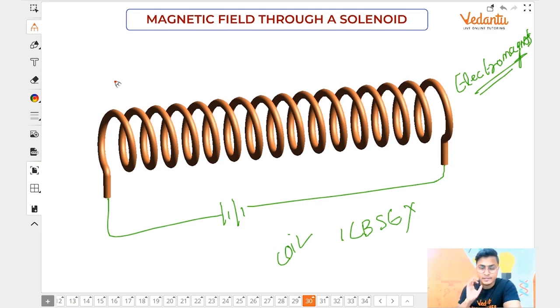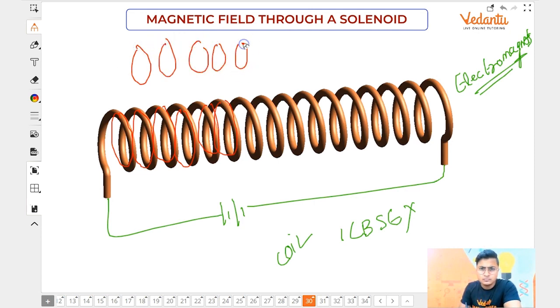Okay, guys, can we say that this coil, you see this circular coil, is nothing but a combination of multiple circles connected with each other? Can we say that? It's nothing but a combination of multiple circles connected with each other. Correct. A spiral coil is nothing but a combination of multiple circular coils kept in a line and connected to each other. That's it. Cool with me?